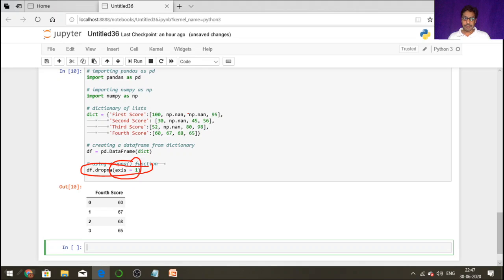The fourth score has no NaN value, and all other scores have at least one NaN value. That's why only the fourth score will come as your output.